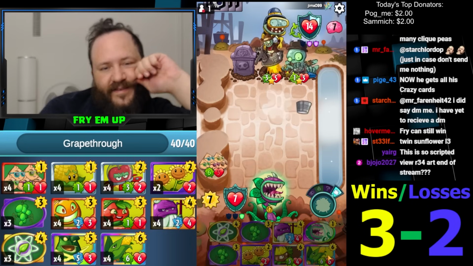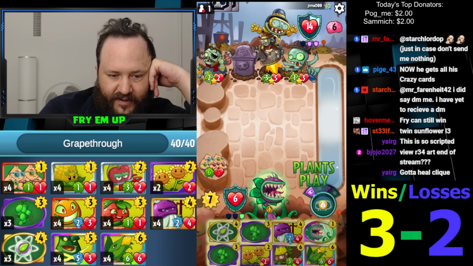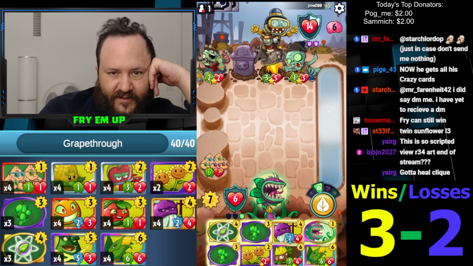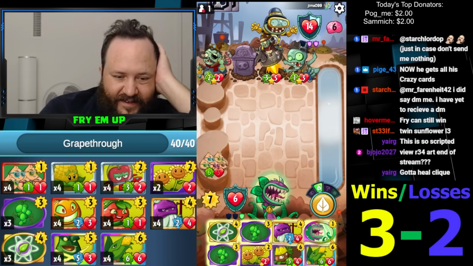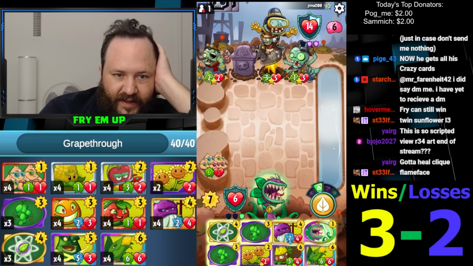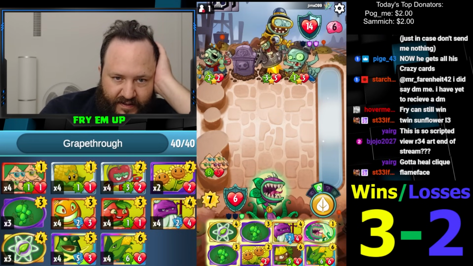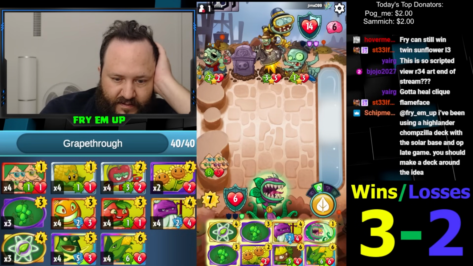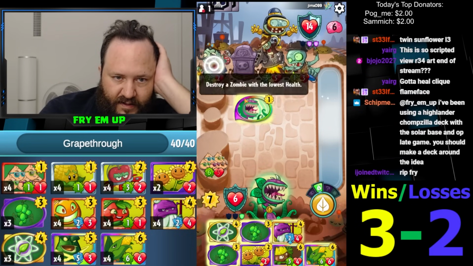Damn, the Cob Cannon's not getting enough done here. Maybe we just need more early game control. So this will do... see, it's 13. We're one off. Okay, I guess we can go like this. And then bonus attack is fine. Yeah, this is cool.